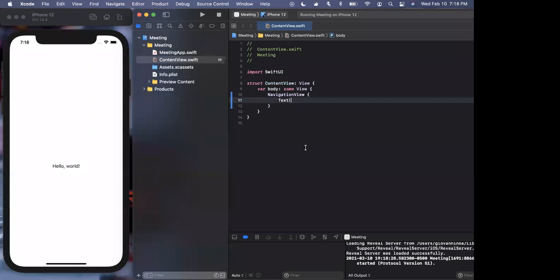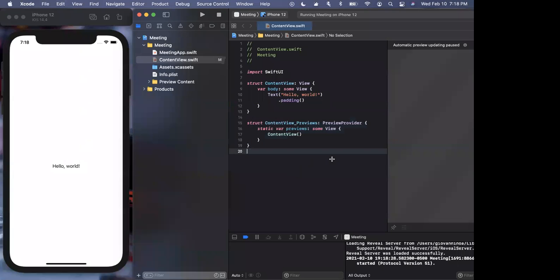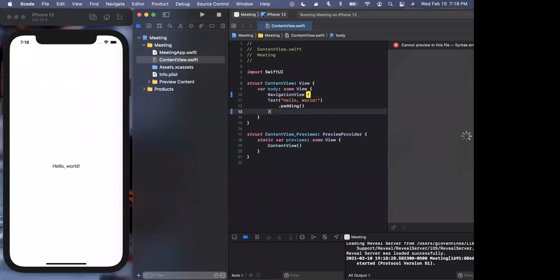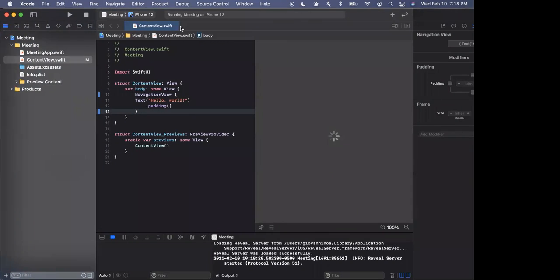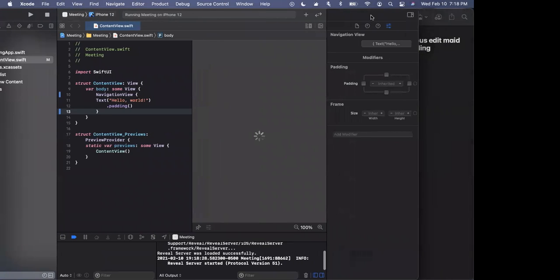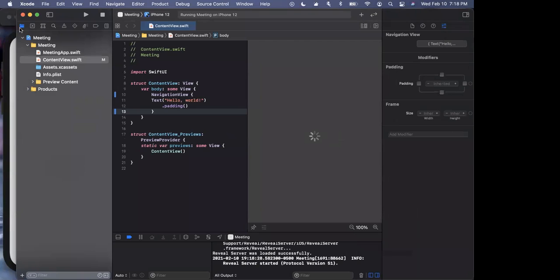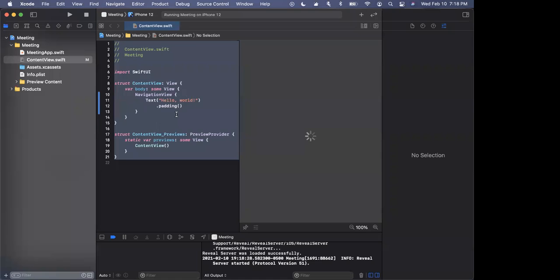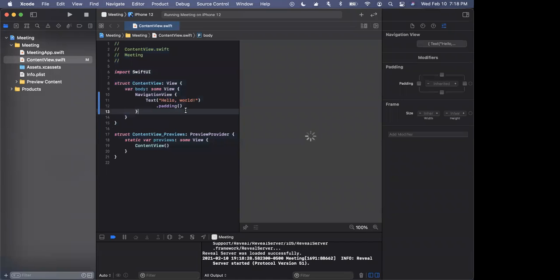Let's go ahead and do this. There we go. I could probably do it with the simulator. Let's see. If it takes too long, then we'll go back.